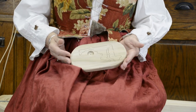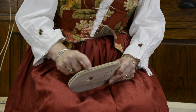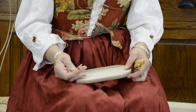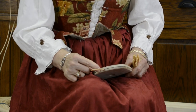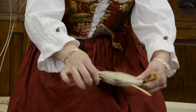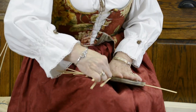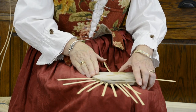Today we're going to do a solid base basket. One of the most important things about a solid wood bottom is you have to have a groove put in by a router. This groove is what we use to get our spokes in. We're going to divide the base into fours and put eight spokes in each quarter, giving us a total of 36 spokes. As they dry, they can fall out, so the next thing we need to do is secure them and make sure they're all nicely spaced.